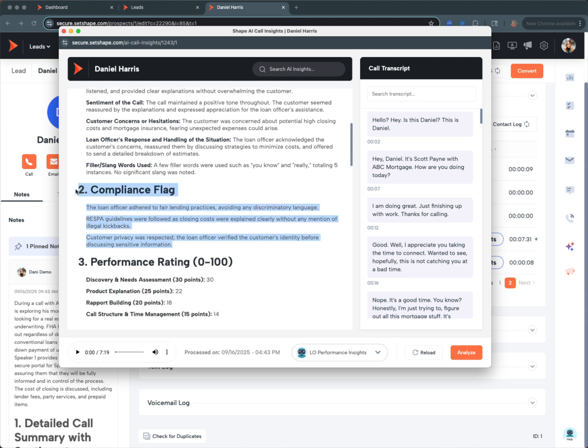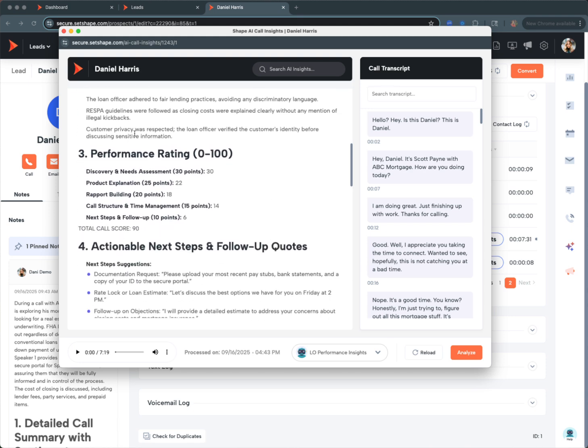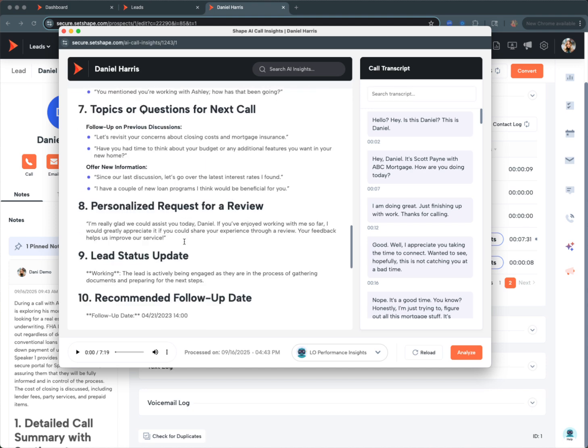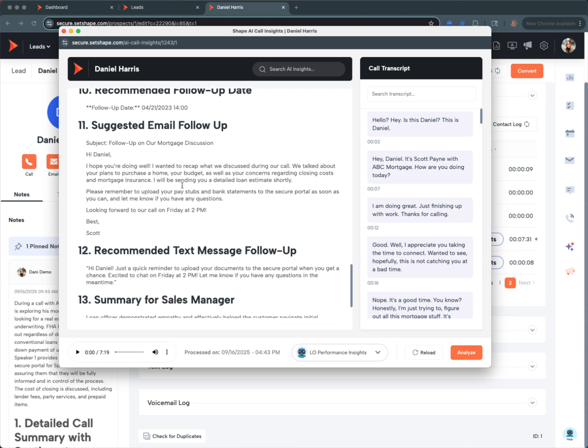This is really important. It also looks at any compliance flags. So you can see here the loan officer did adhere to fair lending practices, RESPA guidelines were followed, etc. This is an example in the mortgage instance. In addition to compliance flags and some basic summaries, we can also score and rate, give actionable insights, and it can even draft you a suggested email and text follow-up for easy communication.